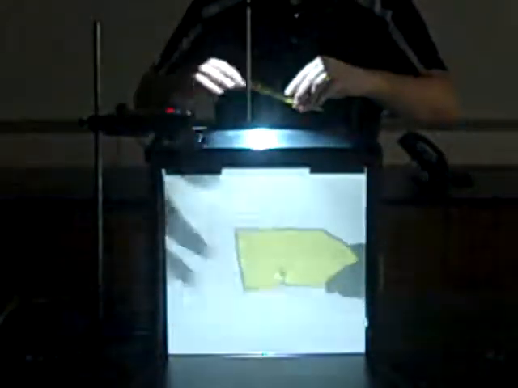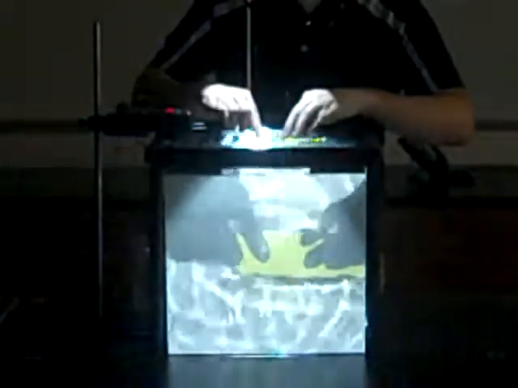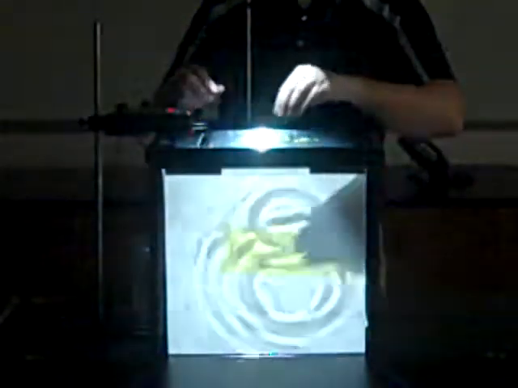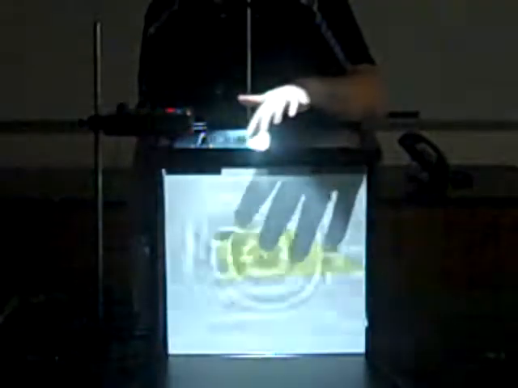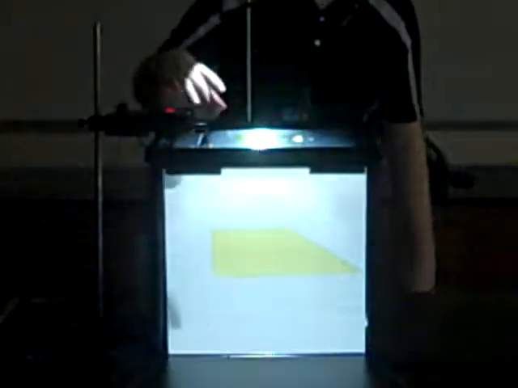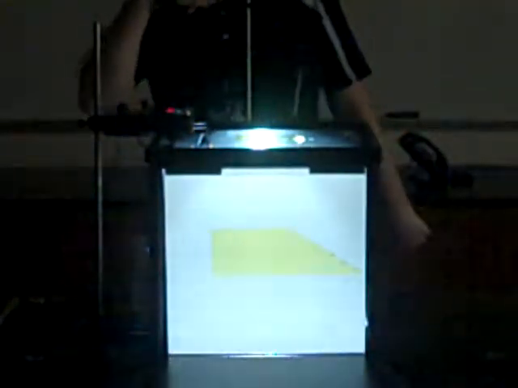All right, so we got one more for the wave generator here. Get it off the table. All right, so this is a fairly translucent piece of plastic here. So I have to cover it with water. Okay. So I've got this piece of plastic here, and I'm going to turn on this wave generator again, and it's going to make these plane waves that come out straight from the generator.